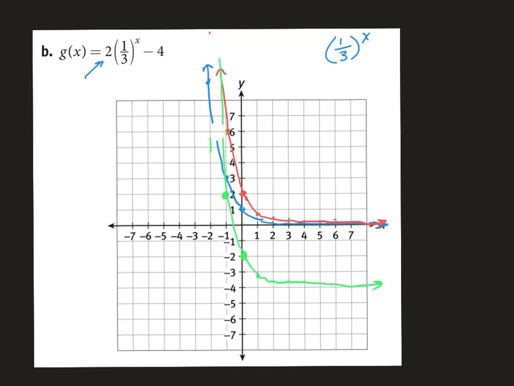So you see the similarities, hopefully, to the old transformations that we were doing. A lot of the same behavior. This one, let's go ahead and do it. Domain, all real numbers. Range. Y is our function value, where y is greater than -4 because of the shift down. Give you a second to look at that actually.